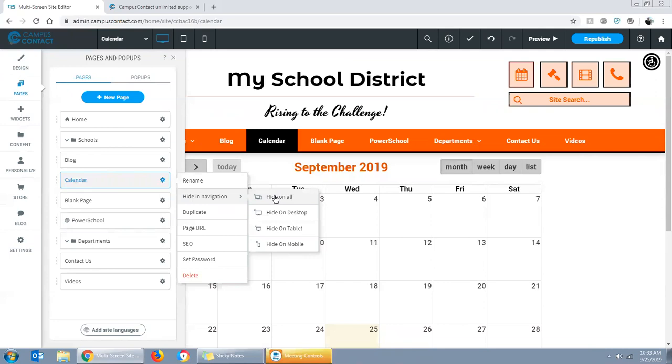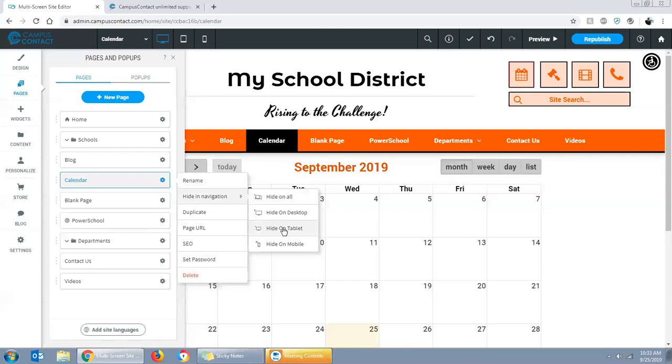You can hide pages directly in your website so that people can't access it as you see fit. Or maybe you're going to make a really big, heavy page that's just got too much information for mobile devices. Or maybe you want to do a mobile push and you want to hide it on others, maybe doing a big promotion. Check out our website on mobile devices and maybe show something specifically only for mobile or only for tablets or only for desktops. You can do that as you see fit here by hide in navigation and selecting the one you want to hide, and then it's no longer seen.